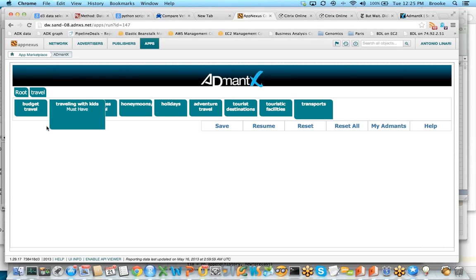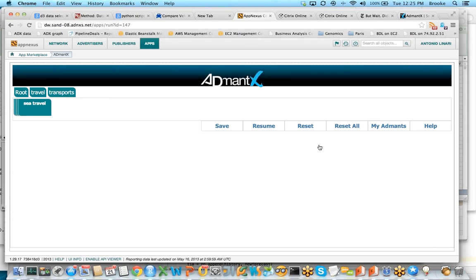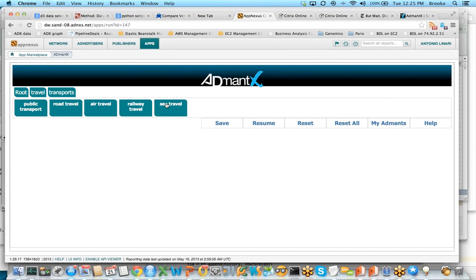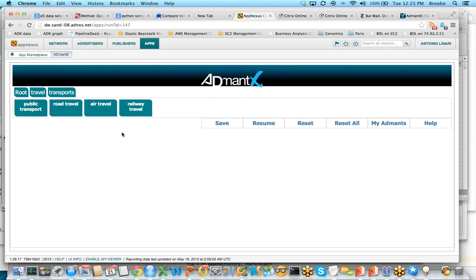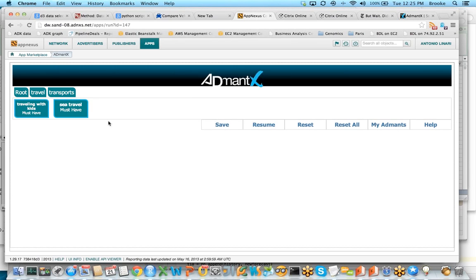We must have that as part of our targeting. And then under transport, we also have sea travel. So we must have that. So what I'm doing is making some quick selections. And if I resume, I see the two categories I'm targeting now. Traveling with kids on the ocean.